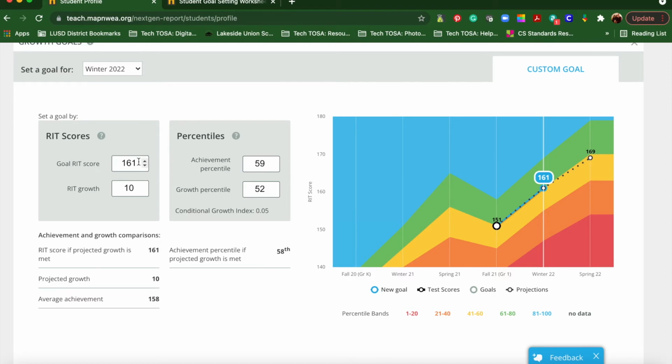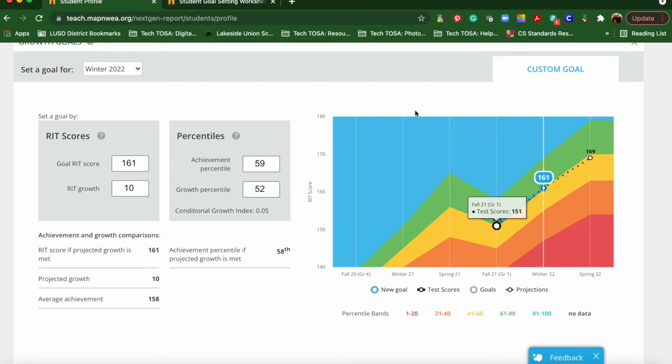You can change this by clicking, and when you click out, you'll see that it moves up. I am hesitant to do that only because this is based on hard data, and across the country, if you do see an instance in which a student just didn't test well and you think maybe that they could have a higher goal, then that might be an instance in which you change it.